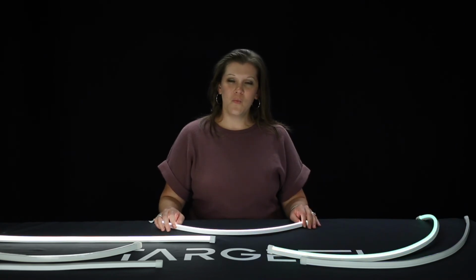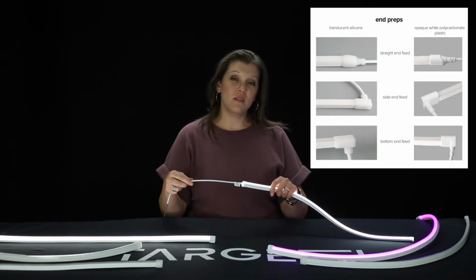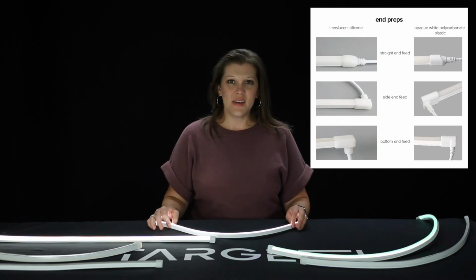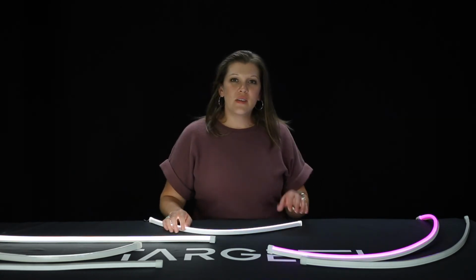All of these products have several lead options available. You have a straight lead as demonstrated here, you have your bottom lead and your side lead options. There are several mounting options available within this series.